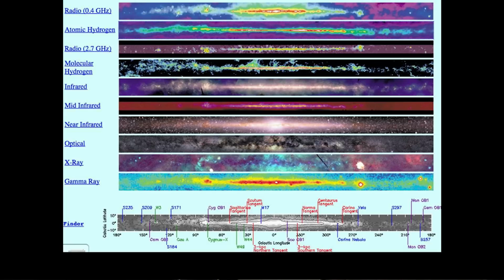In the optical, of course, you don't see it. You can't see into the center. There's a lot of obscuring material in the way. And so these are more nearby stars, but this is the Milky Way. This is the inferred shape of the Milky Way when you put everything together: a central bulge and a disk, and then outside is what we call the halo of the galaxy. Anyway, that's just a remark or two about the structure of the Milky Way.